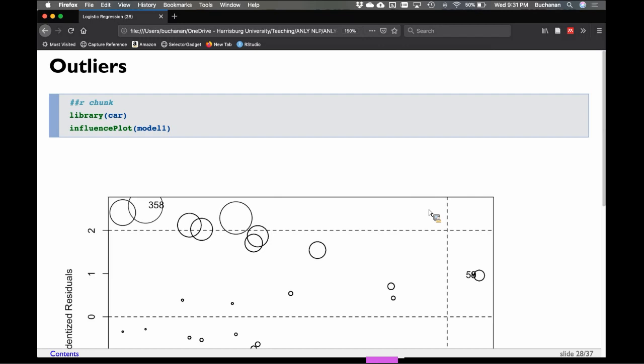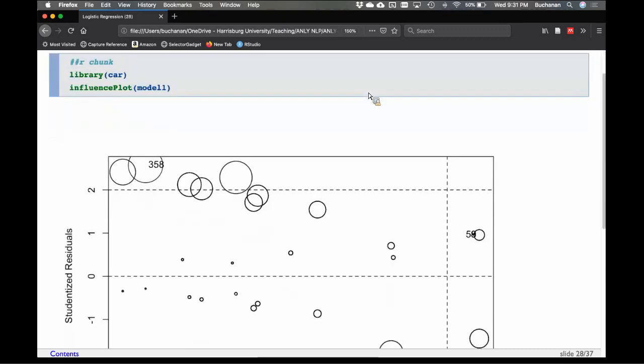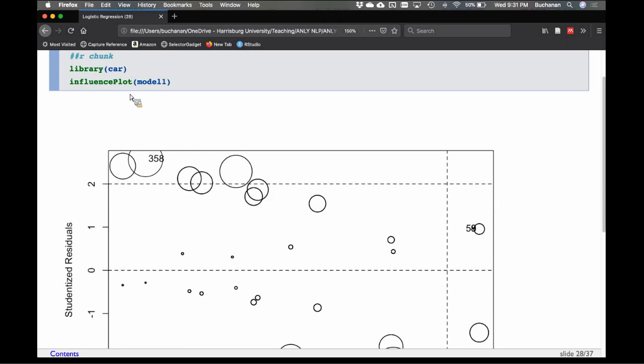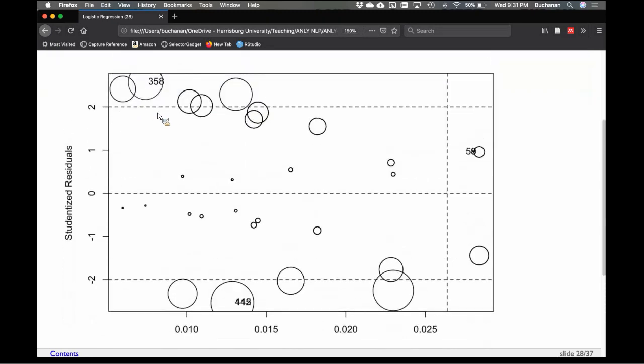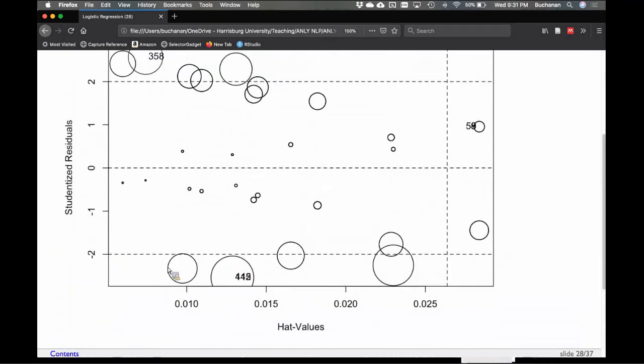Now, with any statistical model, I have to be concerned about the quality of the data. This is why I have my giant garbage in, garbage out poster behind me. And so I have to be interested in what are called outliers in the solution. We're going to do this again for linear regression, because I love the influence plot. It's so great. So this is mainly a set of tools that help you visualize that I just happen to really like. This is in the CAR library, which does just about everything. And it creates me this really cool picture of the measures of outlierness in the data.